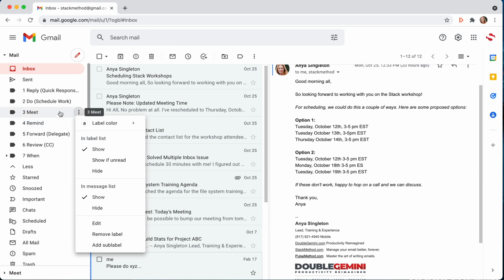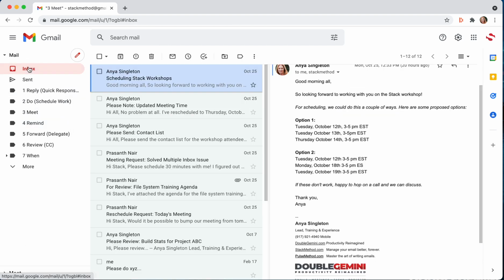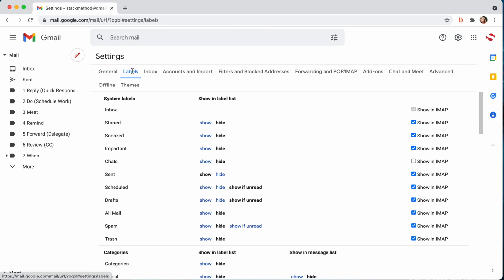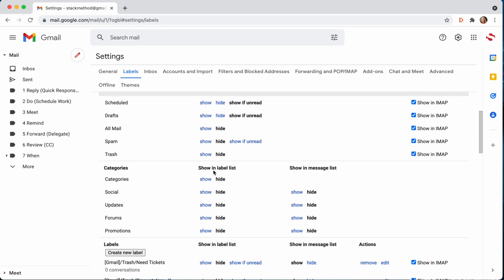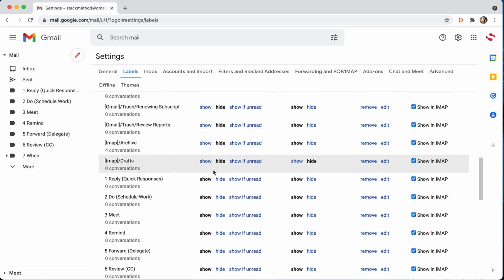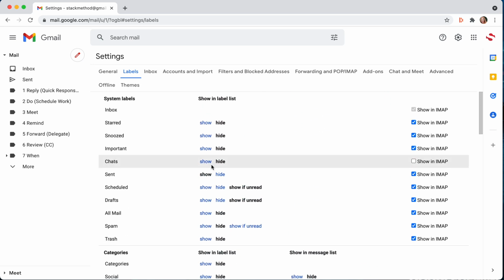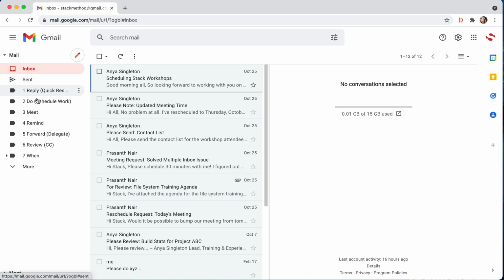So you would go ahead and do this for each of your main folders. And then for 7, when you would create it, we'll talk about how to expand that in a second. Now we know that 1 through 6 are going to be actions that you do regularly. Another way to manage these is to go into settings, go into see all settings, and where it says labels, this enables you to show, hide, and make different choices about preferences. You know, if you want to show if unread, etc. So this is a way you could manage it through settings. I really like to just do it in the left taskbar.